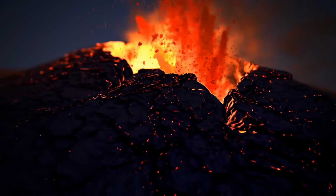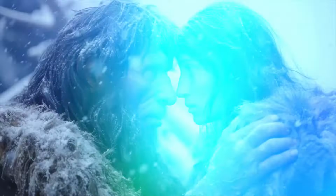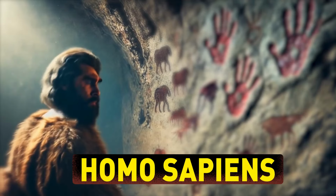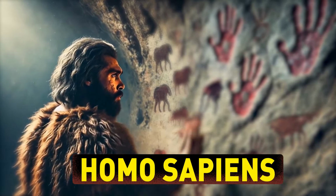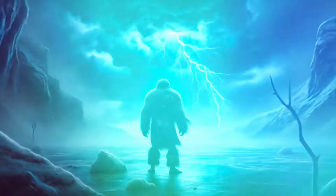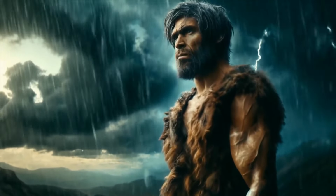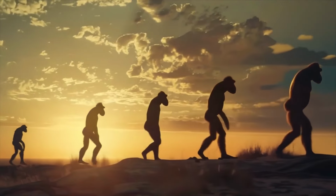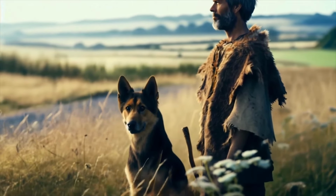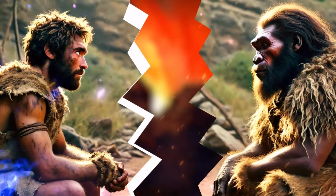But in reality, a simple volcanic eruption shouldn't destroy an entire species, right? Well, yes. The truth is, the Neanderthals were already hanging by a thread back then, and all because of us. They've been in a tough spot for a while. They lived in places that are now parts of Europe, Western Asia, and the Middle East. Modern humans, us Homo sapiens, entered Europe and were giving them some serious competition for food and shelter. Homo sapiens were sneaky dudes, better at finding food, easily adapting to different environments, and using more advanced tools. We were pushing Neanderthals out, trying to get the same resources. We literally made their extinction a slow and very unpleasant process.